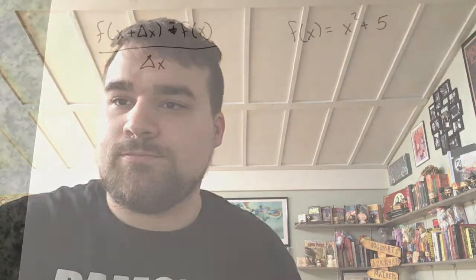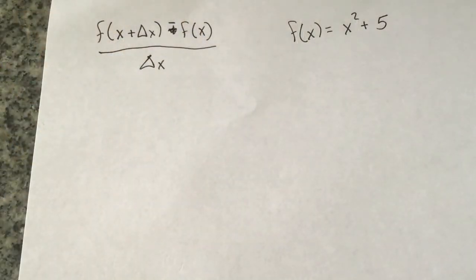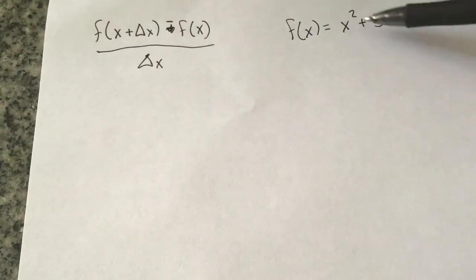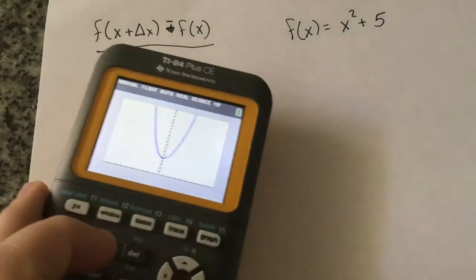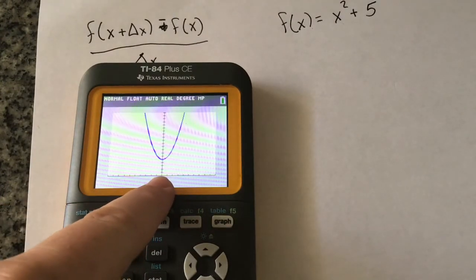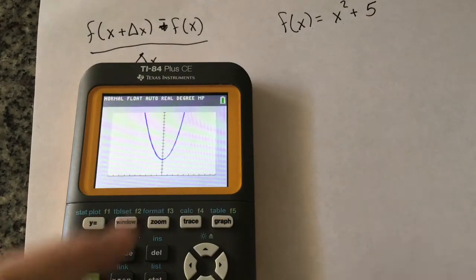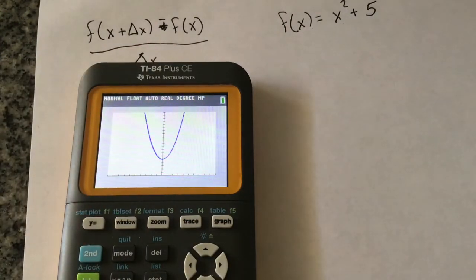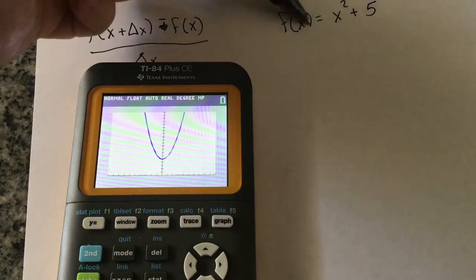All right, today we are going to work on finding the derivative, or the slope, of a single point of an equation. So the function we are going to be working with today is this one right here. The function of x is x squared plus 5. Now if we were to graph that, it looks right about like this. This is a parabola. That's the origin right down at the very base of the screen, so it's just a little bit above that origin, but that is the parabola that we would see when we graph that function right there.